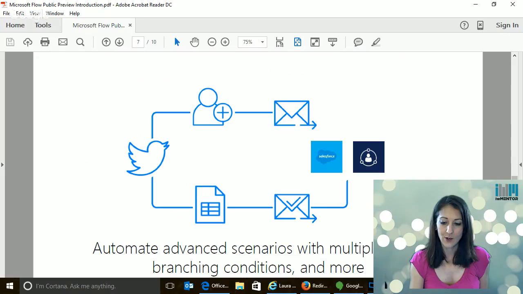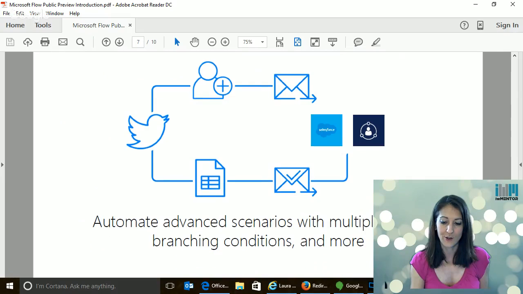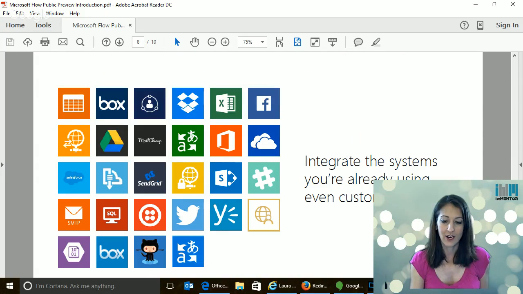All right, so here's an example right here with Salesforce. And oh, what is that little blue icon? I'm not sure off the top of my head what that is. That's another service though. All right, so integrate the systems you're already using, even custom APIs. So if you're a developer, is anybody in here a dev?